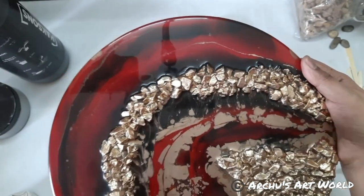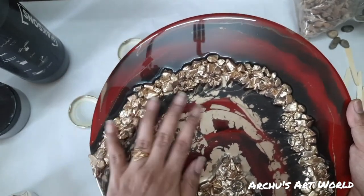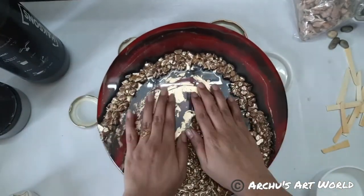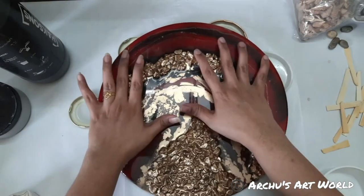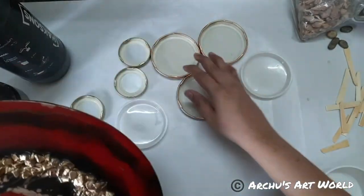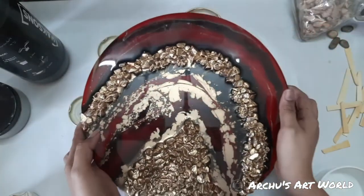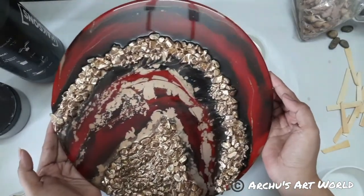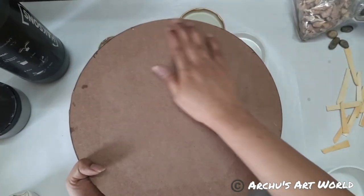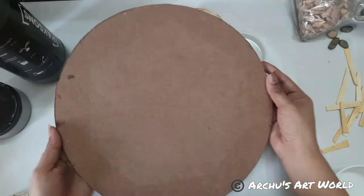This is a really shiny piece. I really love the way this golden line is looking here. Yes, absolutely, Shraddha. So this is completely dry, so now we can put one more layer on this. Today I'm not going to do that because I have very limited space here — I'll just film a video and then show you. So I'll just put a hook here.